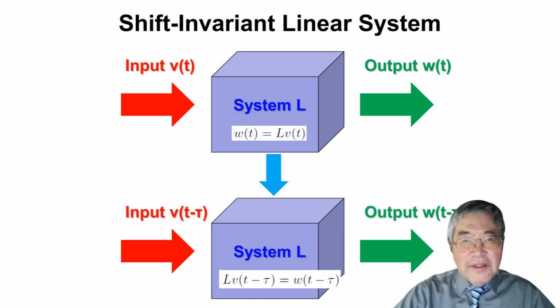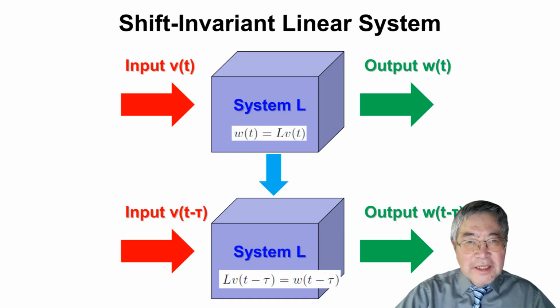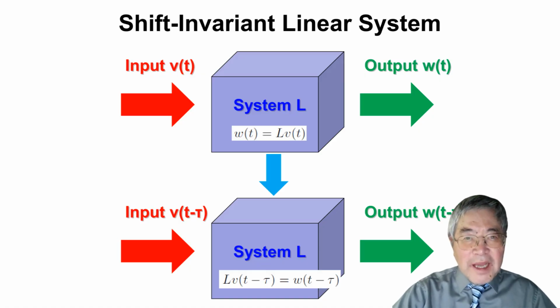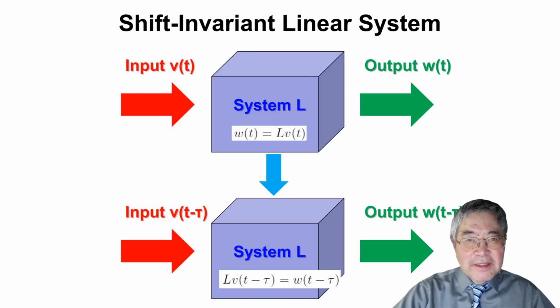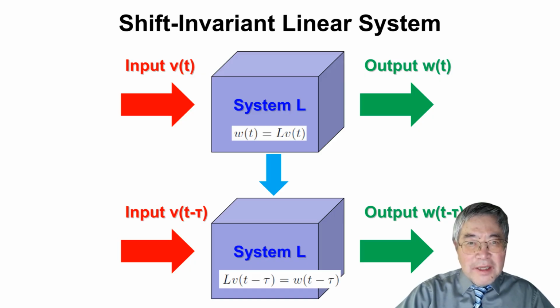As we unwrap the foundation of medical imaging, let's look at an important concept that helps explain how imaging systems work reliably, the shift-invariant linear system. We see on this slide that a shift-invariant system has a special property. If the input signal shifts in time, the output shifts in the same way. In simple terms, the system's response is predictable in a simplistic way. No matter when or where the input happens, the output will occur correspondingly.